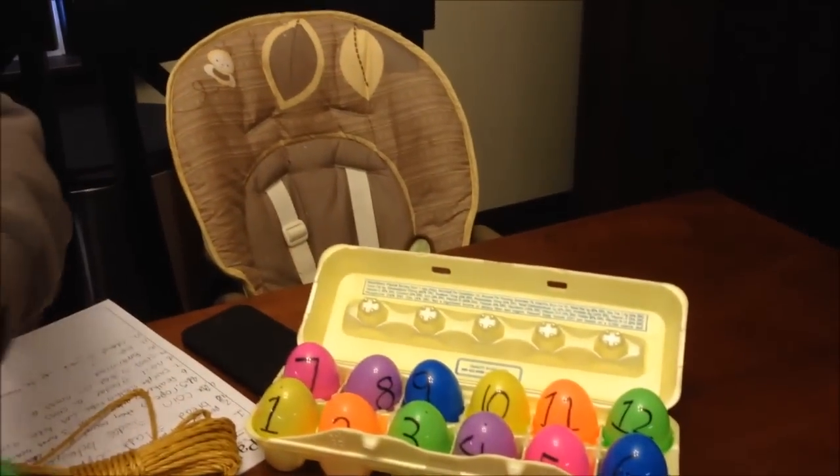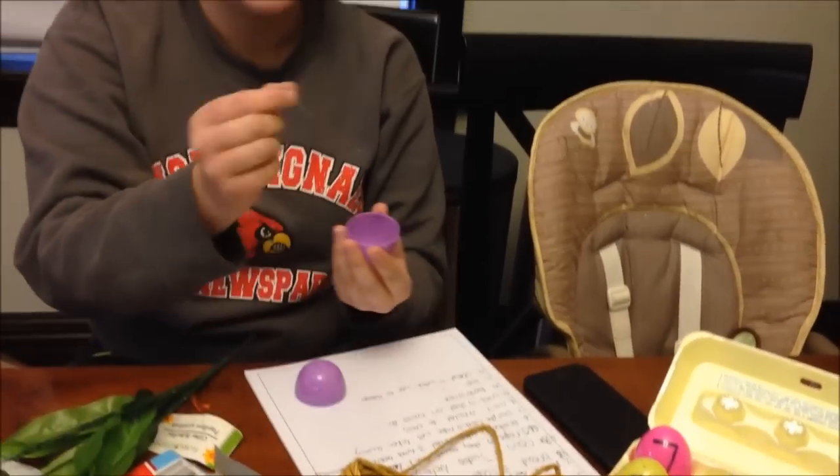Number 8 is the nail. They nailed Jesus to the cross. Before you give children these materials, you need to have a chat with them. My kids know better than to do anything unsafe with it. But if your kids haven't had that conversation, you need to do so before letting them do this activity.